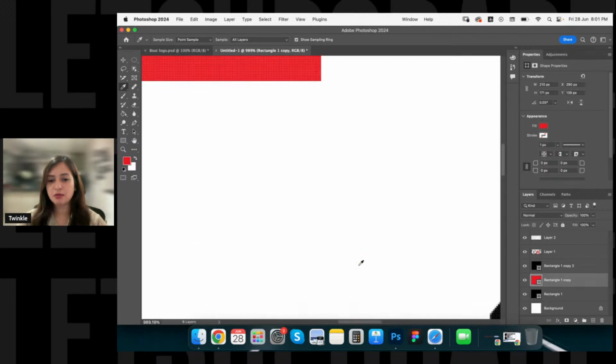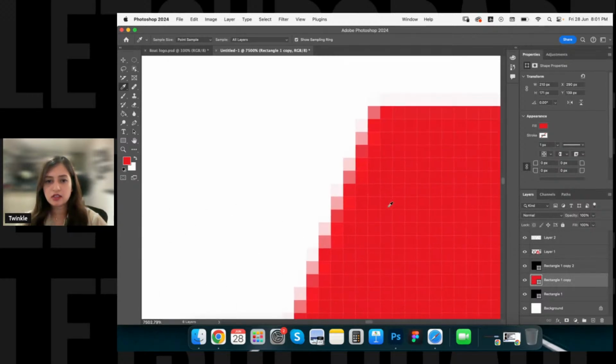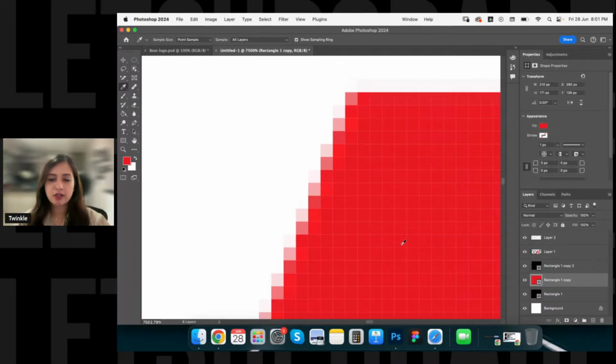If you have an image that is pixelated, as you can see this area is, because I have zoomed in a lot, and you have to pick a color from it, try not to go for the outer pixels. Try to go for a darker shade, a shade that is more widely used.